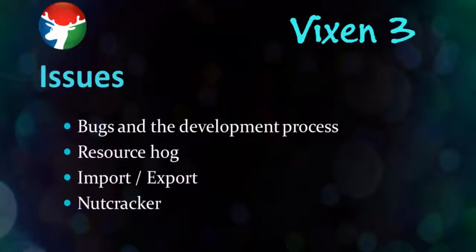It does happen. Okay, there are issues with Vixen 3. It is a work in progress. So you do get bugs within the development process. The hope is that towards the end of the year, there's a stable release that you can rely on that is bug-free. So that's the way the development process generally works. And last Christmas we did have a stable release, as it turns out.